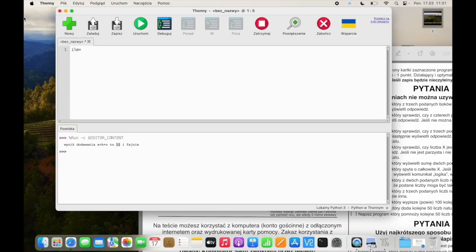If we don't want to provide the number ourselves, but want the user to enter it to determine the value of this variable, we can do something like this. We will ask Python to prompt the user for an integer. That's what this int is for. And display the message: Please enter the total number of hamsters you currently have.